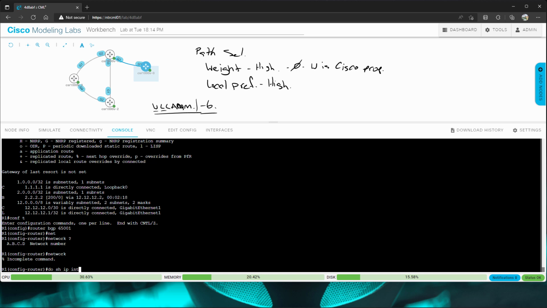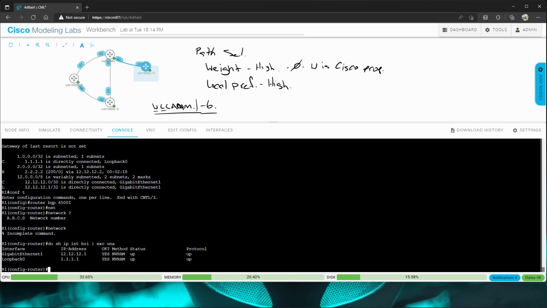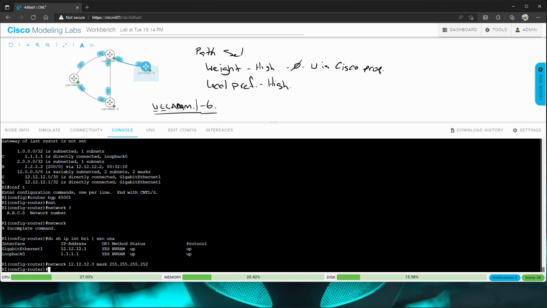Do show IP interface brief, exclude unassigned. Network 12.12.12.0 with a mask of 255.255.255.252, which is a /30. Once that's done, you're going to notice that we have indeed put our gig interface 1 into BGP.